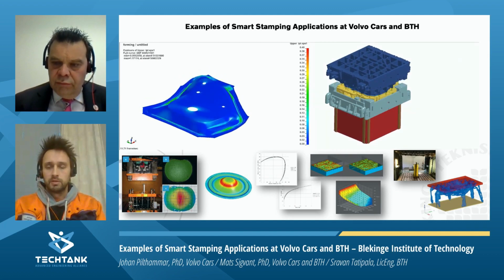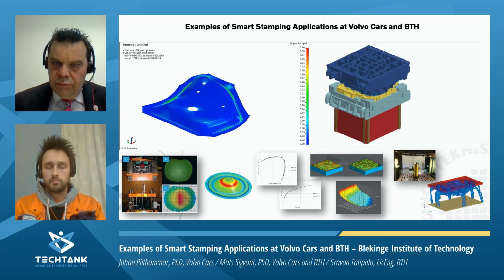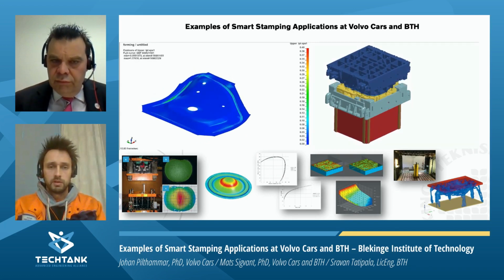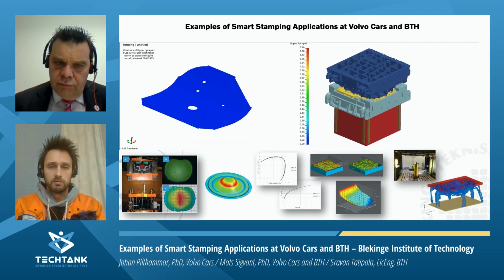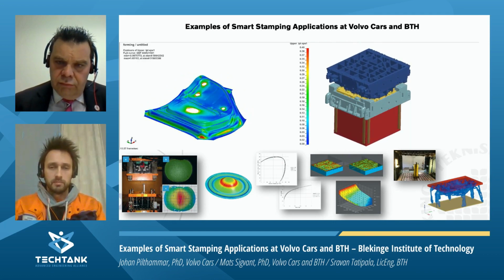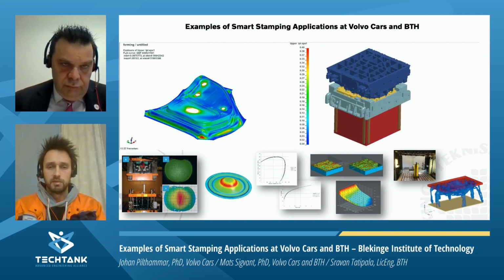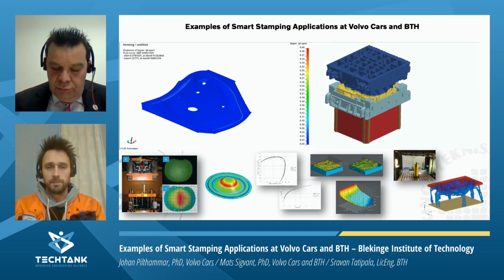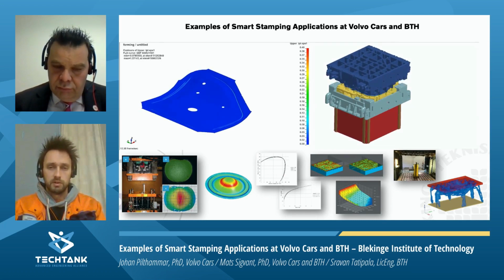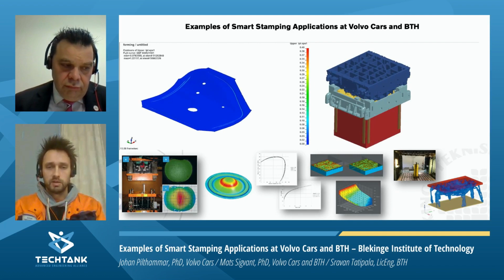So here we have a model that we can use for die tryout, but it's also valuable if we in the future are going to build some digital twins or use data and simulation models to control production. And for all of this to work, you also need good material models of the blank, and that is a big part of Mats' research area, doing material characterization, experiments for how to get this data, and based on that we have different yield surfaces and so on. So the more advanced materials and more advanced products we have, we need better material models and also different criteria for evaluating where we have cracks and wrinkles and so on.